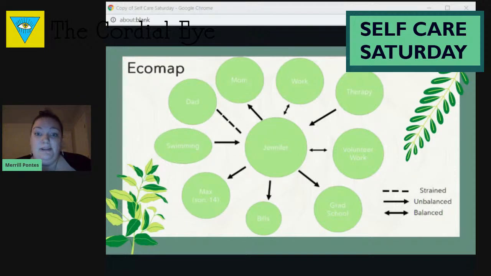And she started therapy. It looks like she left her husband, who's no longer on there, so that's not energy that's coming out of her anymore. And now she's going to therapy instead. And so that's something that's just going into her. Therapy takes work. It's a little bit draining, but really more of it's going into her. So that's why the arrow points that way. So basically that's eco mapping.